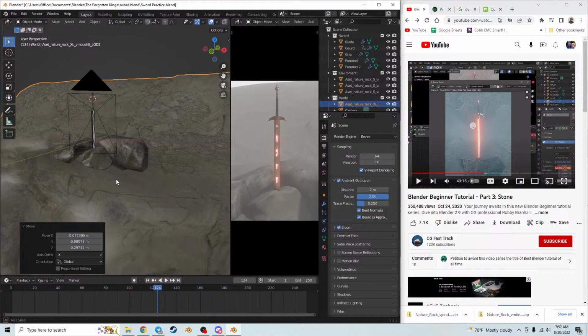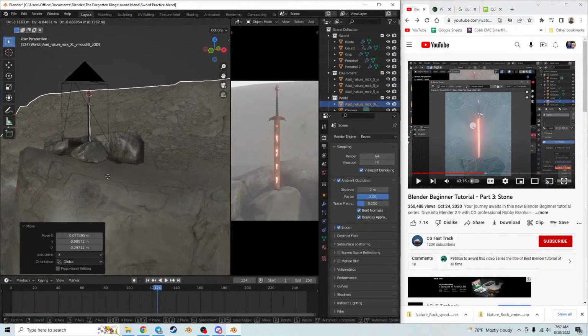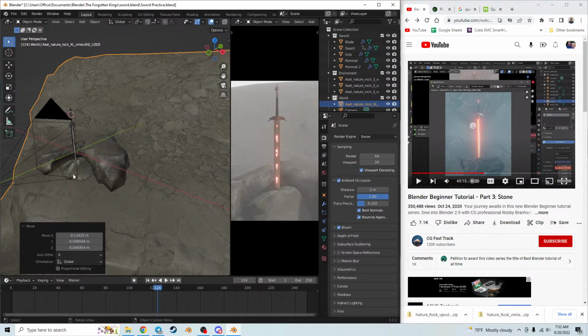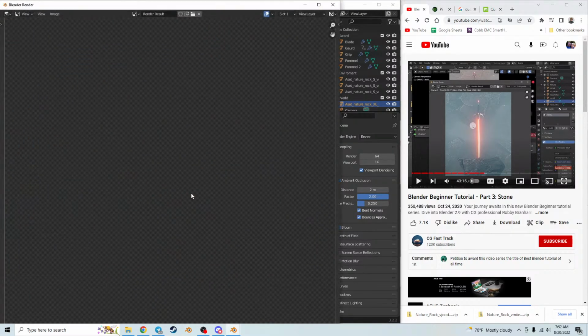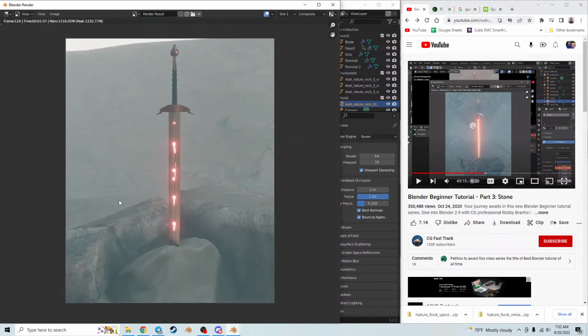Let's see. That still works just fine. Very nice. Because this piece of the cliff here is not really in the scene, now that should pop a whole lot better. Render image.